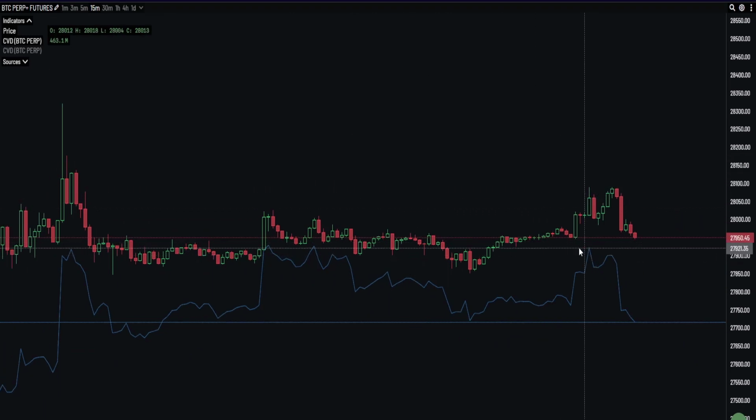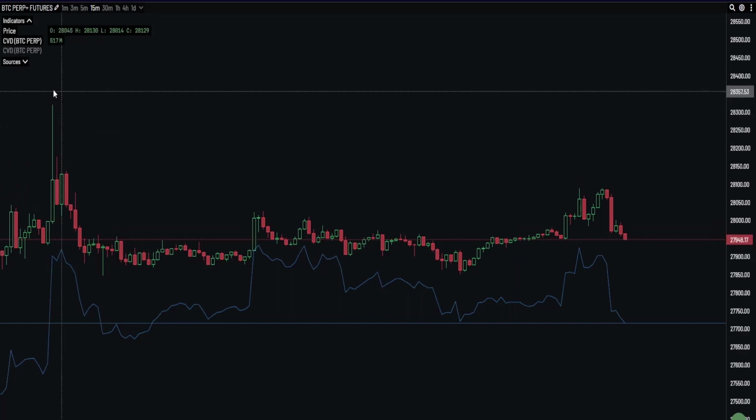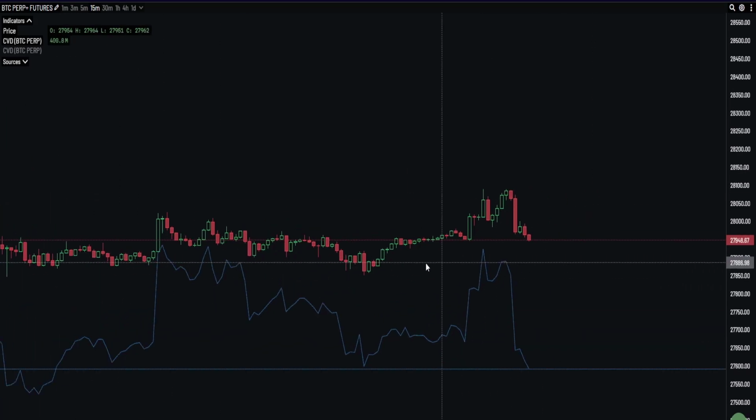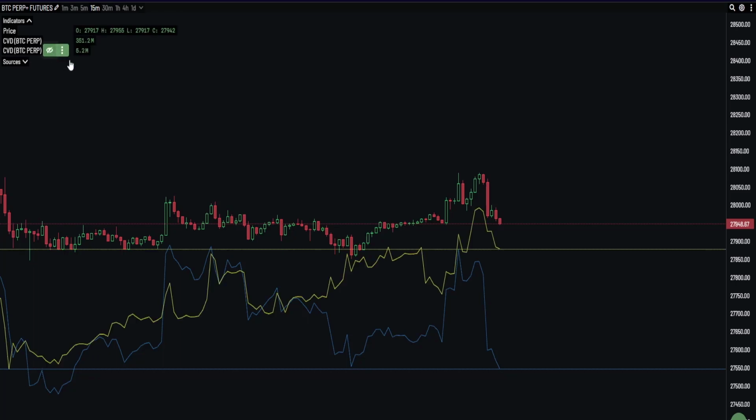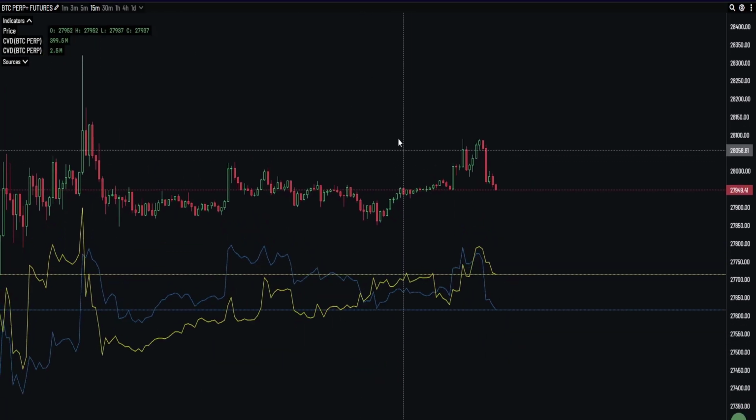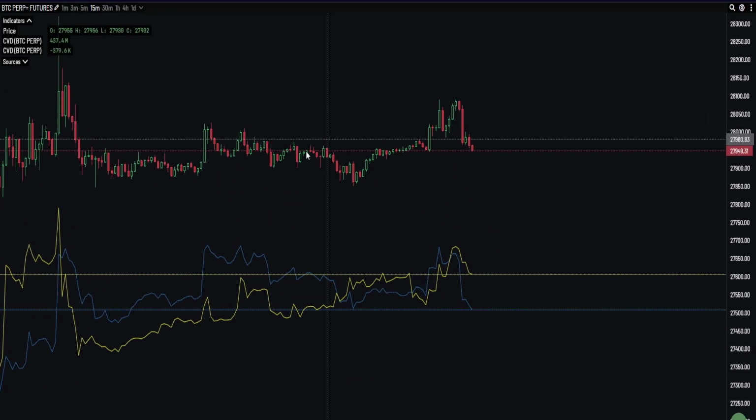That's a bearish CVD divergence over here with this high, but also just now over here with this candle, you can see this peak on blue. So again, look to the right side of the chart, you can see the horizontal cursor line, and it dips above the horizontal cursor line, which is again a bearish CVD divergence with this high, lower high on price, a higher high on the blue CVD over here, which is a bearish CVD divergence. So at the moment, that is what we're looking for over here, bearish CVD divergence.